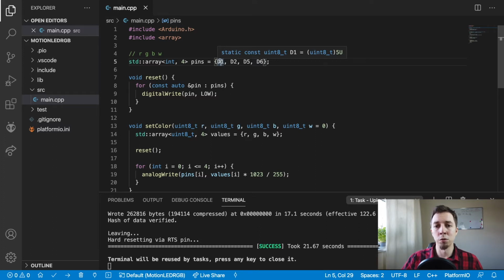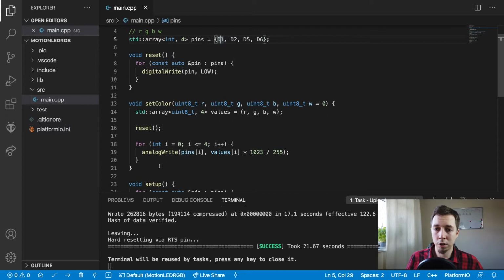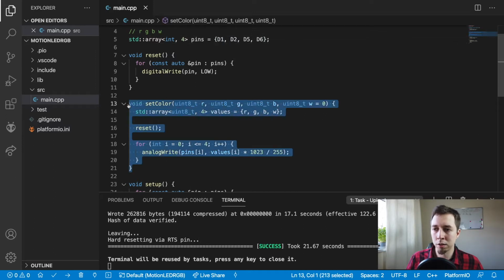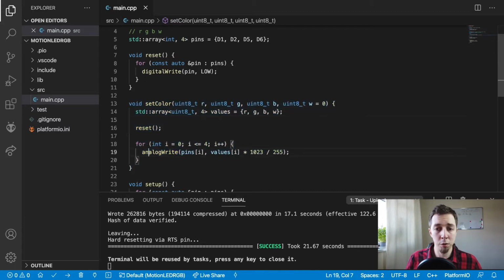If you mix 2 or more colors, you will get a combination of those colors. As simple as that. And the setColor function simplifies setting the color. It utilizes analogWrite to allow for setting pins to a value between 0 and 3.3 volts. It's something we can do with pulsation with analogWrite.